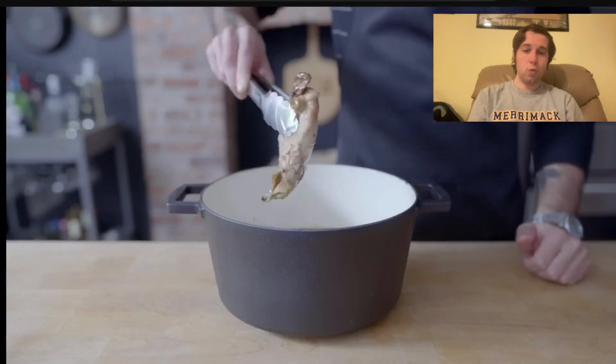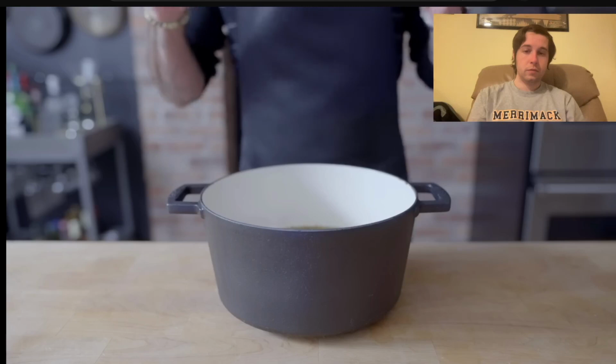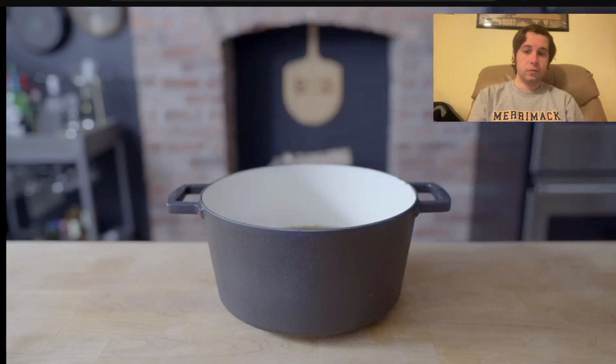Now, so long as it's completely covered in olive oil, it should last in the fridge for a few weeks. Just let it cool to room temperature before refrigerating.